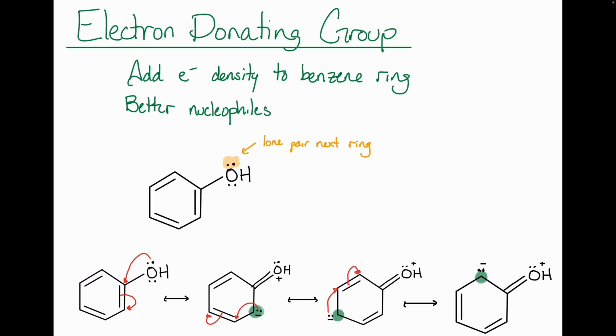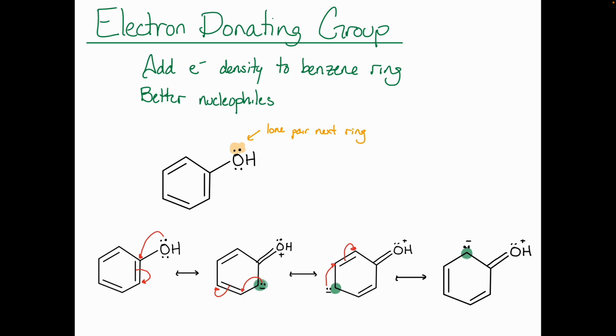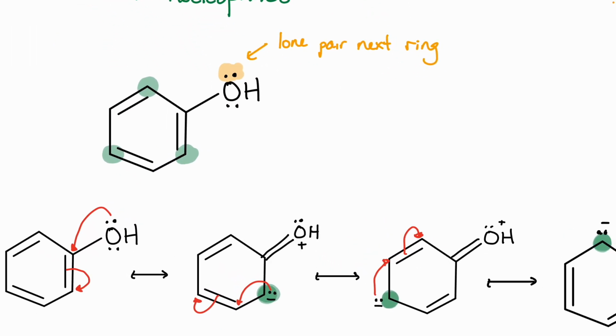In these reactions, that benzene ring is playing the role of a nucleophile. So these electron donating groups are only going to make benzene an even better nucleophile, right? They're adding electron density to the ring. But again, they're specifically adding it to certain carbons. And so this is going to direct any incoming substituents to those specific carbons, okay? So these electron donating groups, I've highlighted in green here, where it's going to direct any incoming substituents.